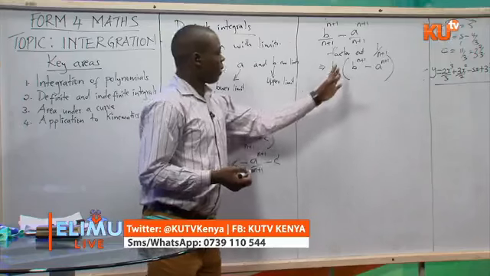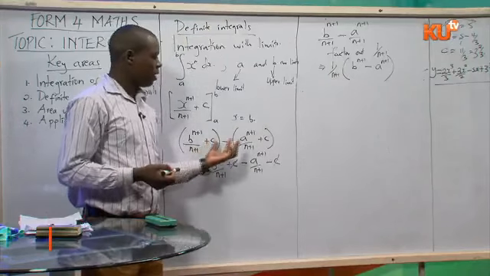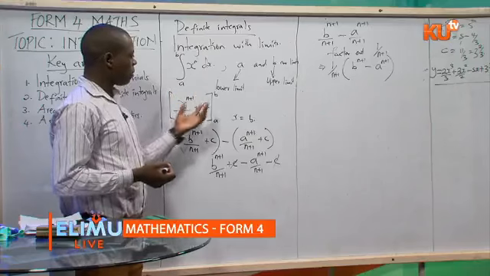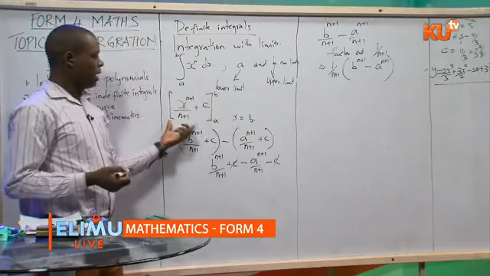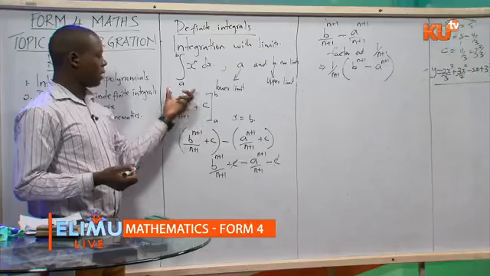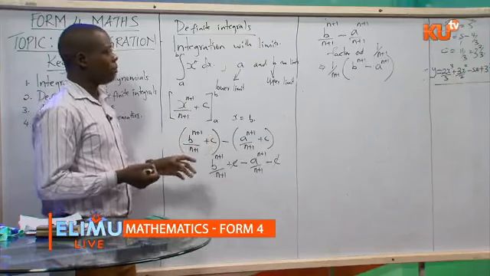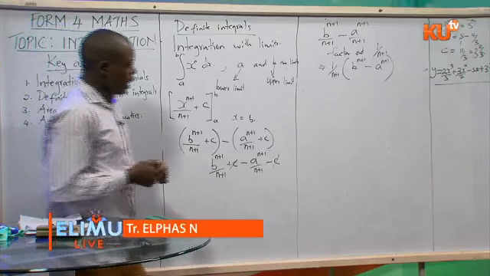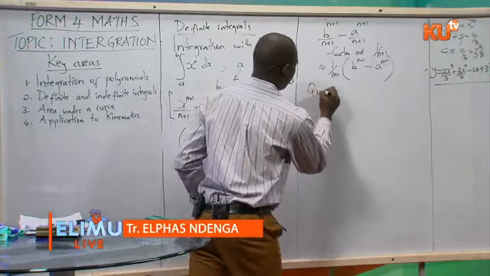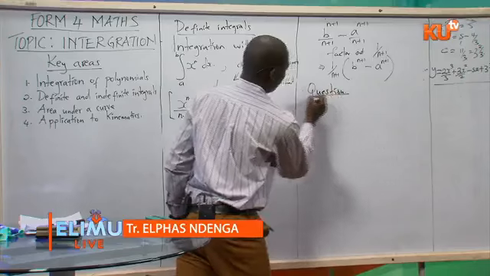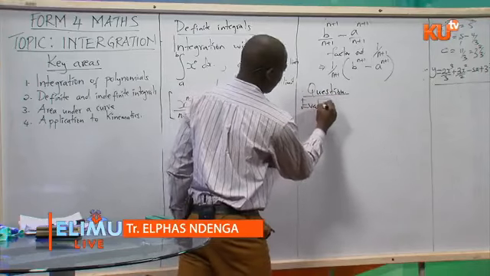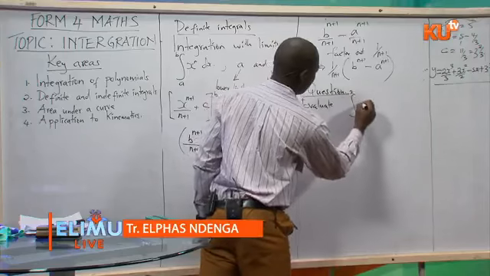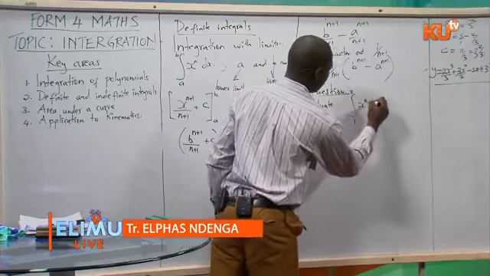When you're given the limits, first of all, what will happen is that the constant will cancel out. So we'll only be left with this part where we'll now substitute in the upper limit, get the solution, again substitute in the lower limit, get the solution, and get the difference to obtain your definite integral value. So in this case then, what do we mean by definite integral? If you are told to evaluate, we have this, from 1 to 3, x squared plus 1.